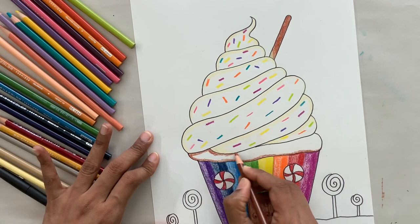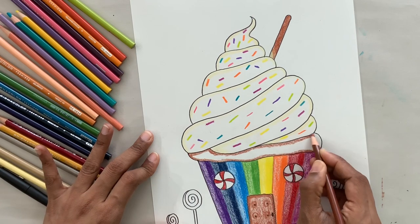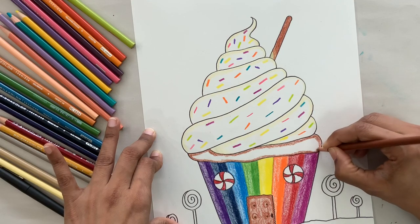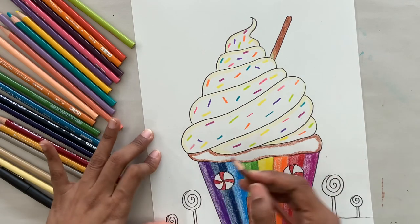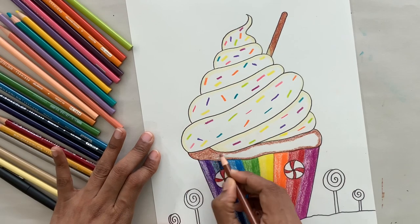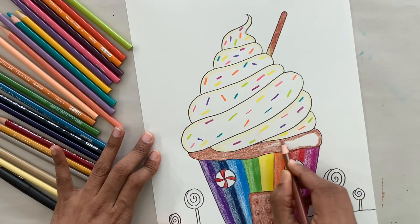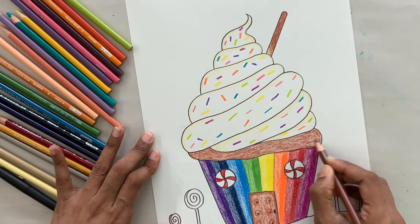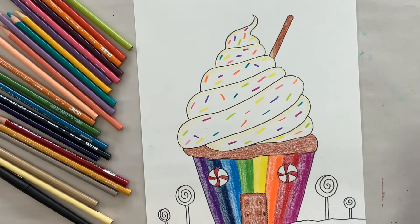Now, who do you think lives in this cupcake house? I was thinking of that. When I read in the comment section that one of the kids wanted a cupcake house, I'm like, who lives in a cupcake house and doesn't feel like eating it, right? So, any guesses? I thought maybe a family of ants which eats the house inside out and slowly makes the house hollow and lives in it. Do you think that makes sense?